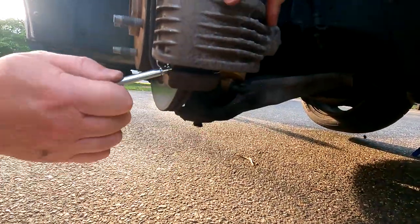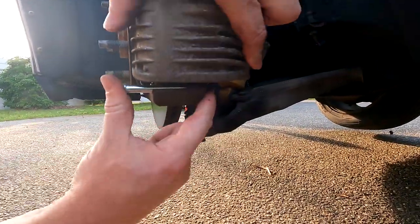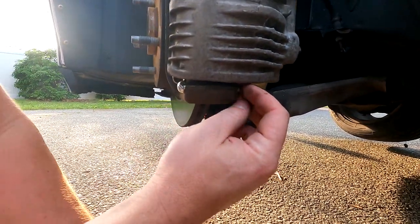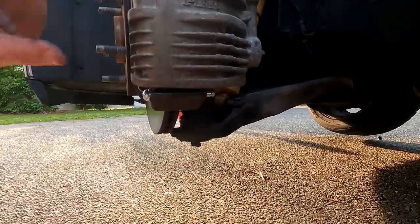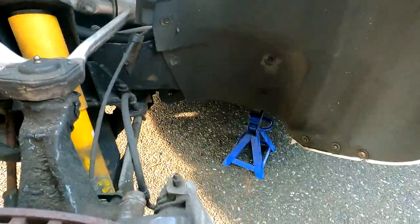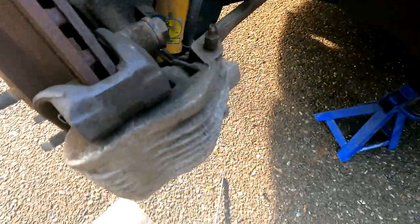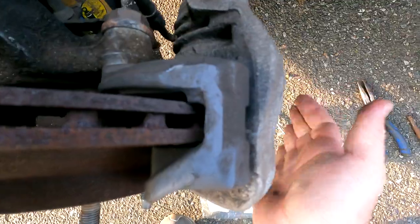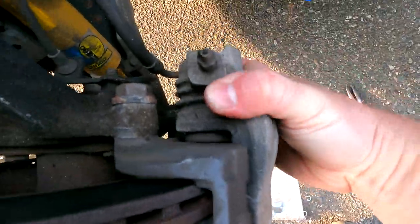Let's come on down here, little man. So the pin goes through here. And here we go. Take a little bit of finesse. Yeah, perfect, to get it in. And we'll put the washer on, and I just need you to bump out of the way for a sec, bud, so I can put this circlip on. All right, so we got the pin back in, and nothing. No rattling at all. That's the ticket.